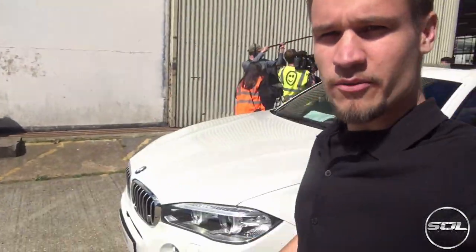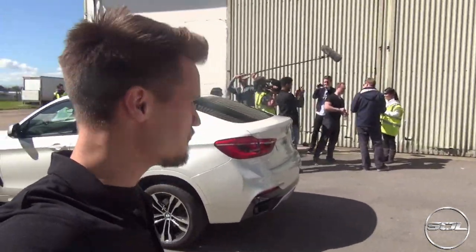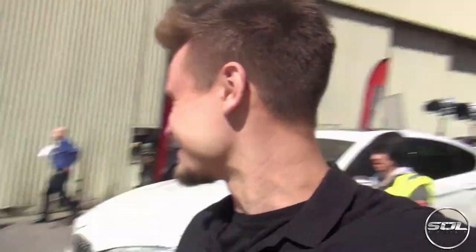There's a criteria that I've just found out, so everyone is being judged on their driving, how they do with the cars behind the Shell V-Power Nitro Plus. Tim's first, and as you can see, everyone is trying to get in his head. I can feel the challenge and the competition heating up. Alex is doing his best.